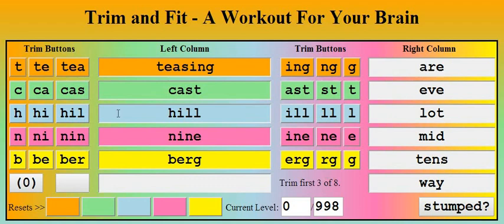This is a video tutorial on how to play the game. Basically what you do is you take words and combine them together to form new words.